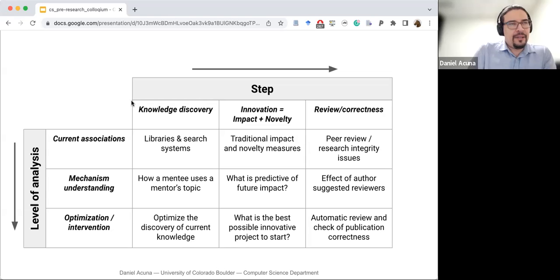Yeah, that's a great question. And it's a little controversial. Philosophically, some people feel that you cannot really discover knowledge. Like these are novel things that are really impossible to predict. But there is some evidence that things that are going to be really prominent in the future might be things that are disruptive. For example, things that are going to be using new methods, and they're going to be really different. So I guess knowledge discovery is more like, okay, how can we understand the limits of what we know?